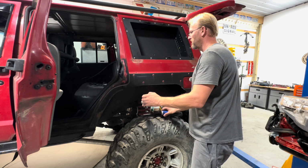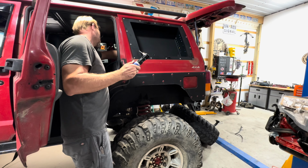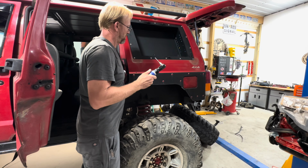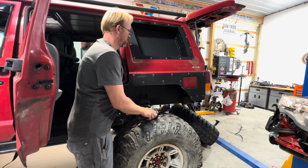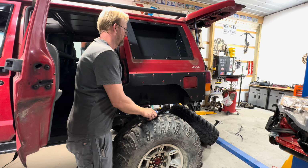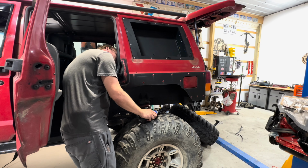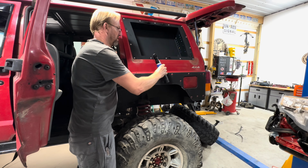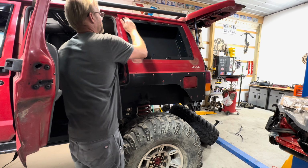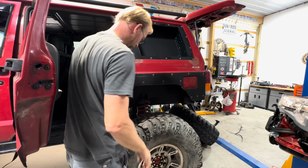Oh, missed one. Oh, I see why I missed it. It's not easy to get to back here. Behind the seat belt. There it is. Okay. Wow, that's all of them. Yes, that's all of them.